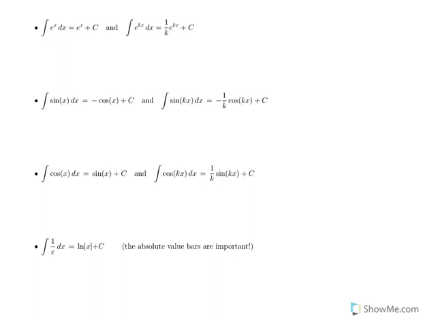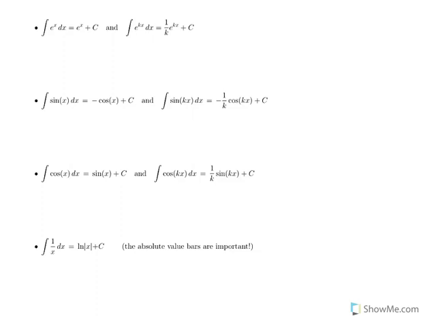The antiderivative of sine is going to be negative cosine. That's because the derivative of cosine is negative sine, so the negatives are going to cancel each other out. And same thing when I have the integral of sine of kx, I can have a factor of 1 over k to get rid of that k constant from the chain rule. The antiderivative of cosine is positive sine, and same kind of thing with the k factor there.